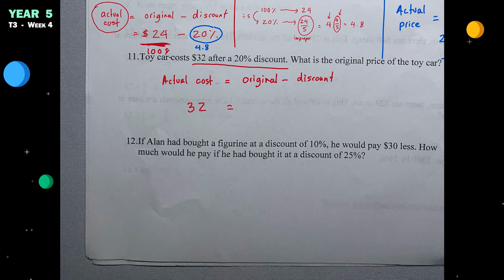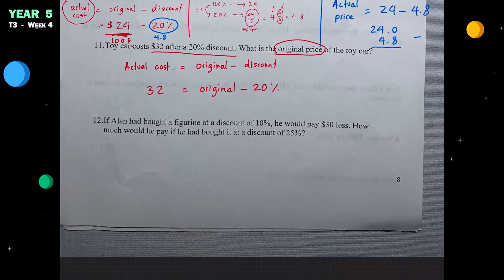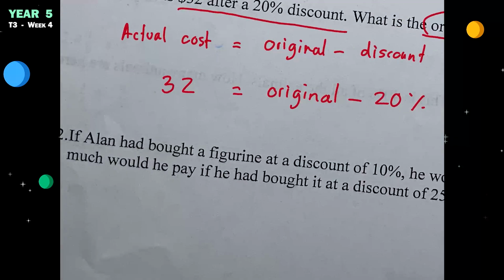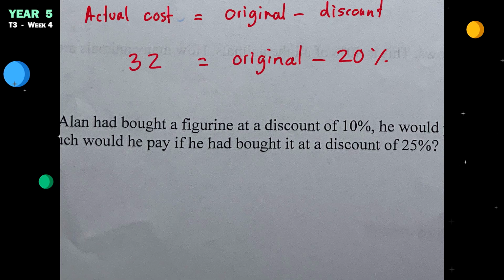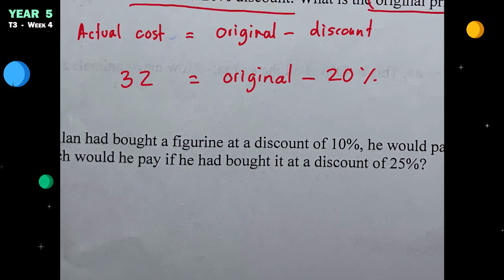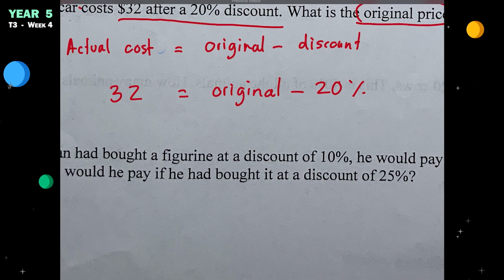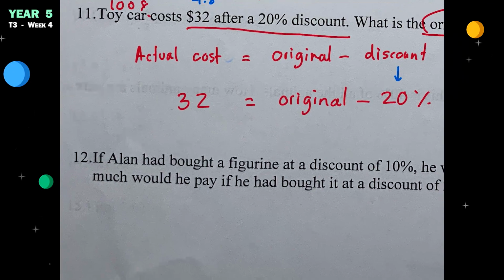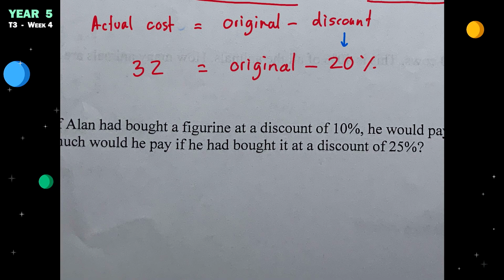Do we know what it says? What is the original price? Well, we don't know what the original price is. We just know the final price, which is this one here, $32, and we have a discount of 20%. Okay, with 20%, fine. So what is the original price? Now this is a very hard question because it requires you to understand where the percentages belong to. The discount is your 20%. The original, okay, and now let's think of it in terms of dollars and percentages separately.